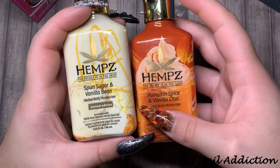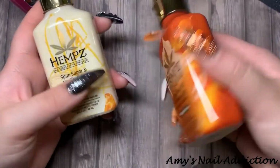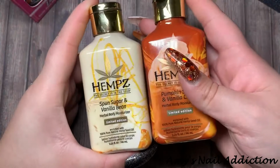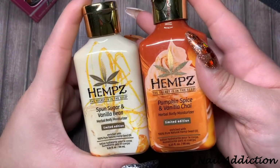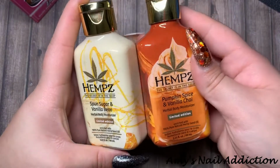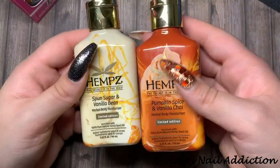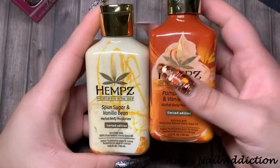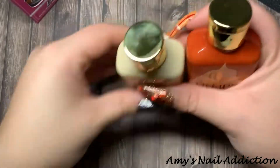Also got their sugar vanilla bean for fall. These are going to be easy to throw in my purse, put in my bedside table. I really like these lotions. They moisturize really good, and they don't leave you greasy. It absorbs really nicely. We use the Hemp's line lotion at work for when we moisturize our hands.